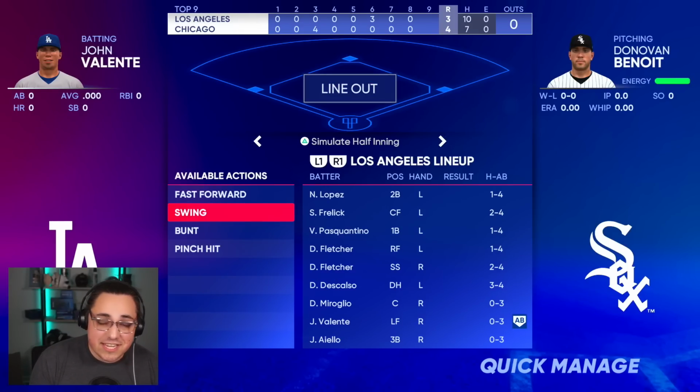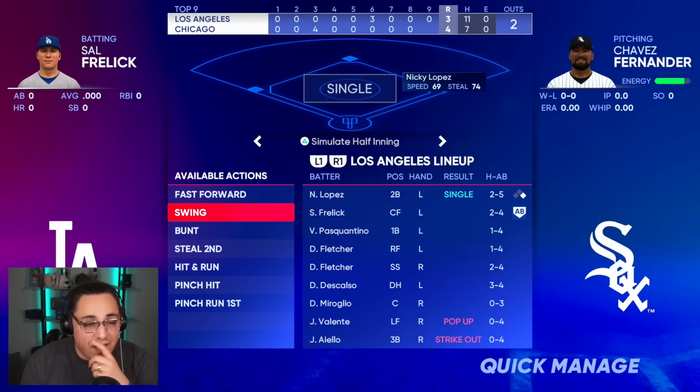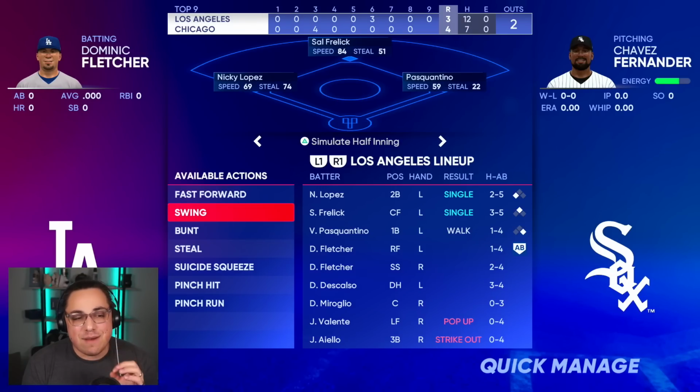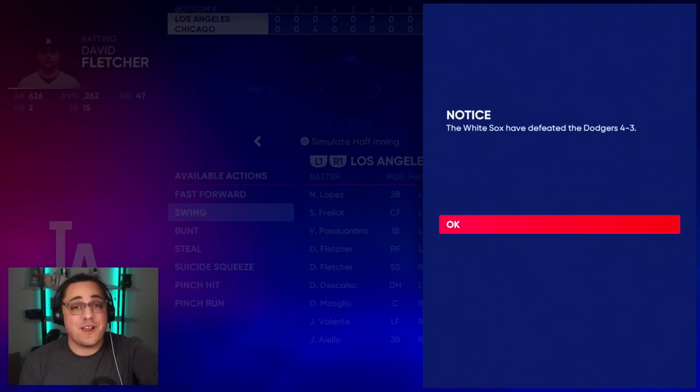It could be. It could be. Uh-oh. Ooh, Vinny Pasquantino. Bases loaded for Dominic Fletcher. 2 outs. What is going to happen? That's it. Great Britain takes Europe.